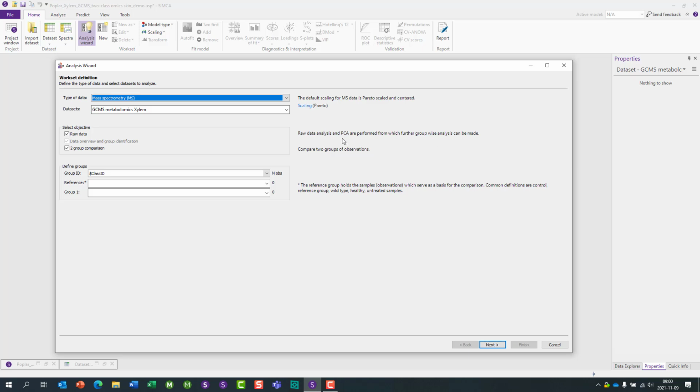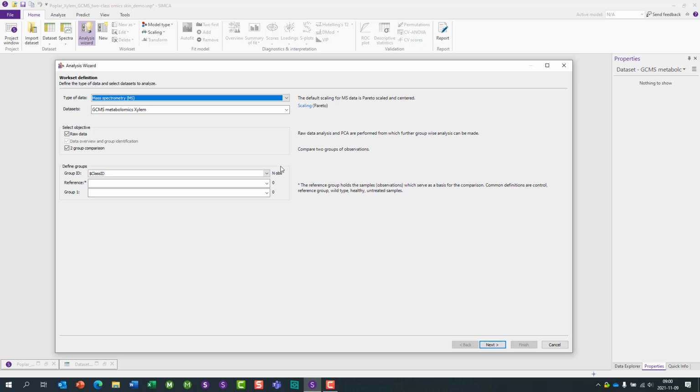If you're not familiar with what principal component analysis is, I refer you to watch the how-to video on principal component analysis. A complementary model that can be calculated is a model going for the two-group comparison. We will compare the wild type and the treatment group, and that model will be an OPLS DA model, and similarly here I refer to the how-to video on OPLS DA to get the details.